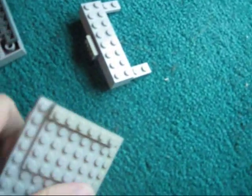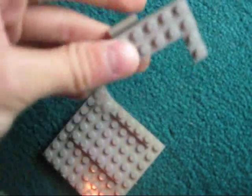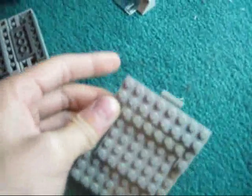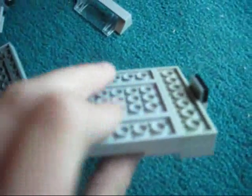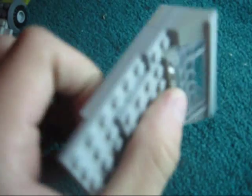Now we will connect them all. You'll want to turn this over — actually no, you don't want to turn it over just yet. You'll take this piece with the speedometer pieces and connect it like this, so it's kind of sticking out like this — this should all be flat. Take this piece with the weird window and place it right there, where there's kind of a slope. And now it's just at the end.